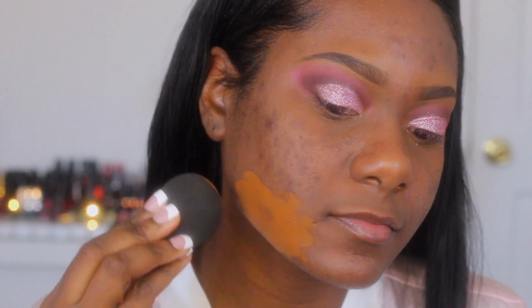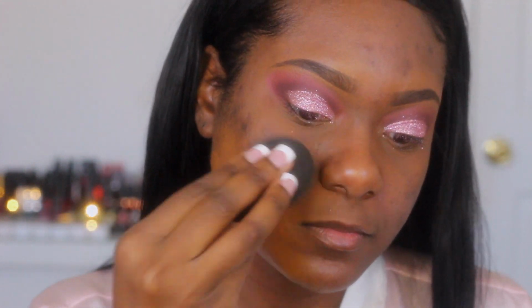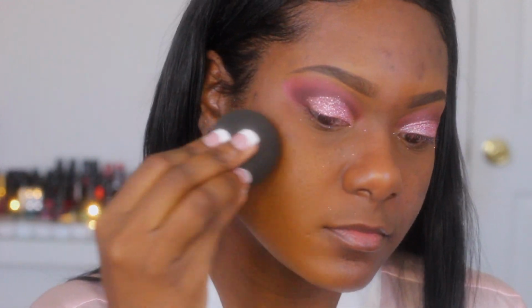Now let's move on to the face and we'll get back to the eyes. I picked up this NARS Luminous All Day Weightless Foundation, and I have it in the shade Dark 3. I'm hoping that this is gonna last all day, that it helps with my oily skin. And I hope that it blends well. I had to get another foundation because all of my foundations don't match, so I hope this one matches.